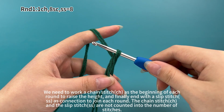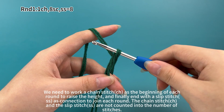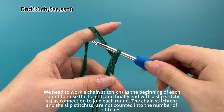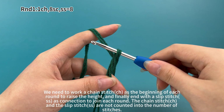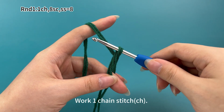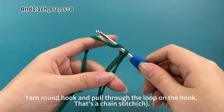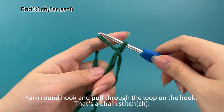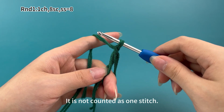We need to work a chain stitch at the beginning of each round to raise the height, and finally end with a slip stitch as a connection to join each round. The chain stitch and the slip stitch are not counted into a number of stitches. Work one chain stitch first. Yarn around the hook and pull through the loop on the hook. That's a chain stitch. It is not counted as one stitch.